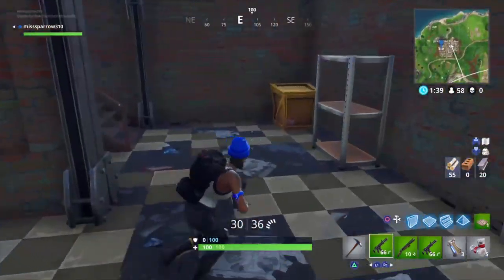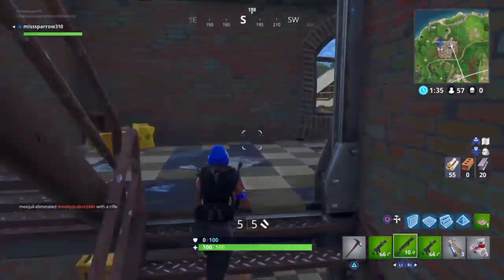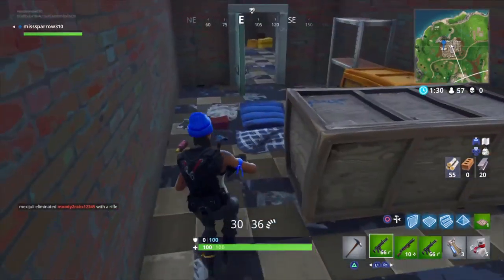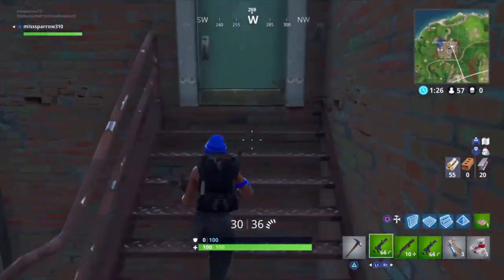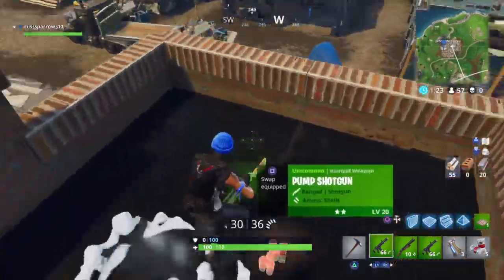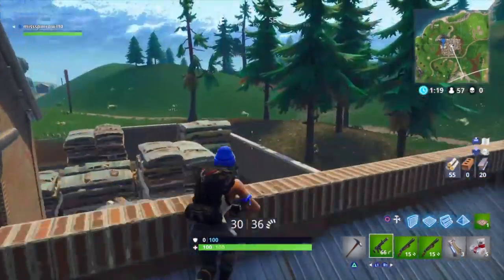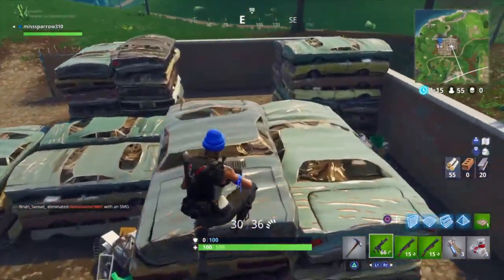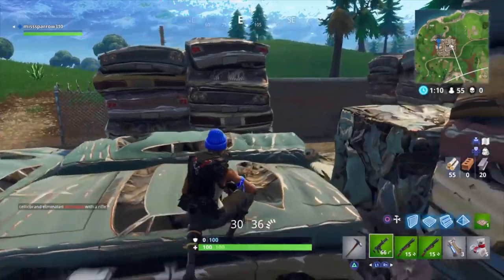There we go, we got a shotgun and we got like two SMGs. Nothing. This place, Jump Junction, doesn't seem to want to give me anything. I can't seem to find the vending machine in Jump Junction either. I feel like I'm being scammed or something. That's a chest, not a vending machine.